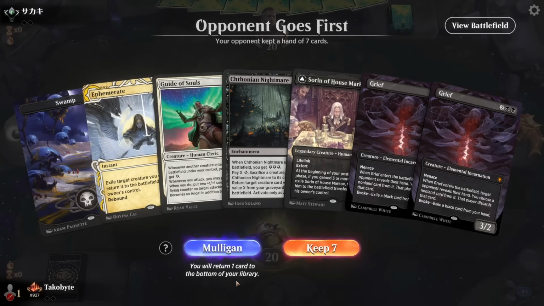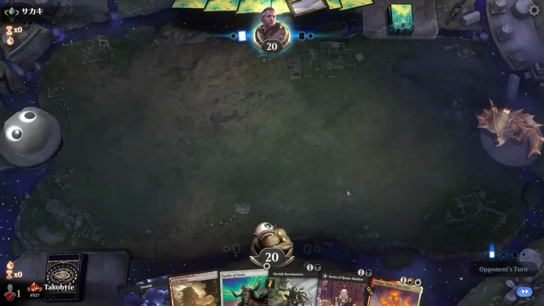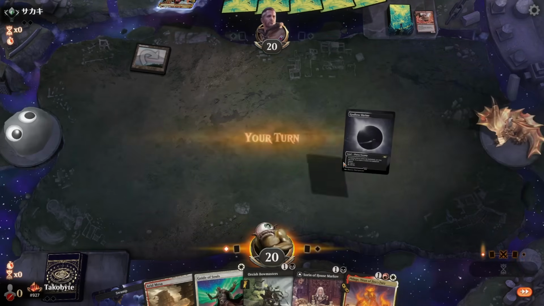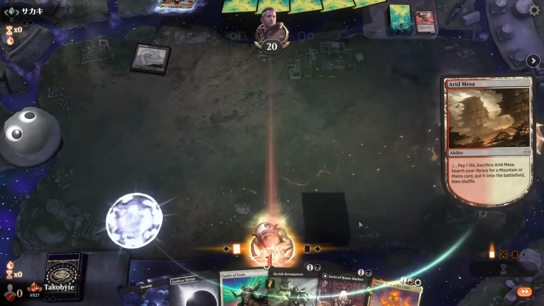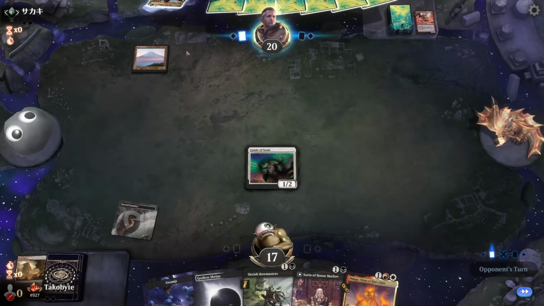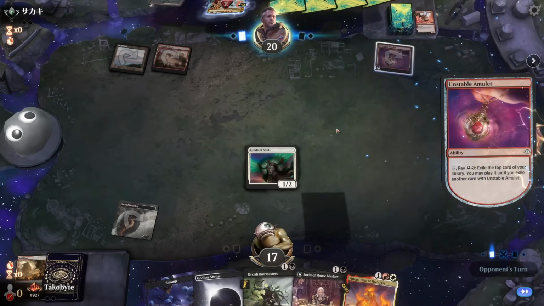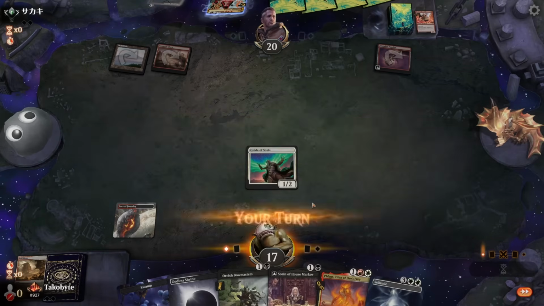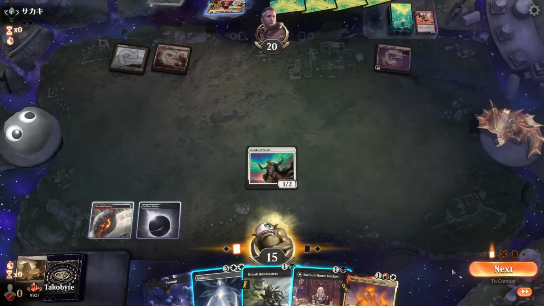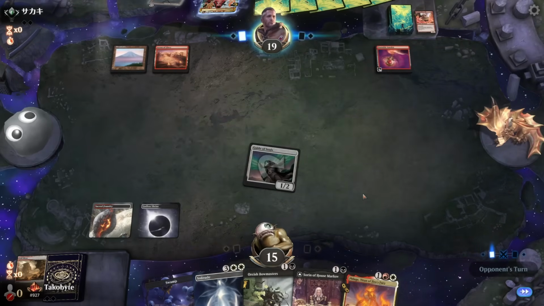Wow. My one-up Swamp. How could you? Faithless Looting. Okay. Usually you don't see Faithless Looting with the Slickshot Show-Off. Bubble? Bubble bubble? I think we just... Orcish Bowmaster, right?